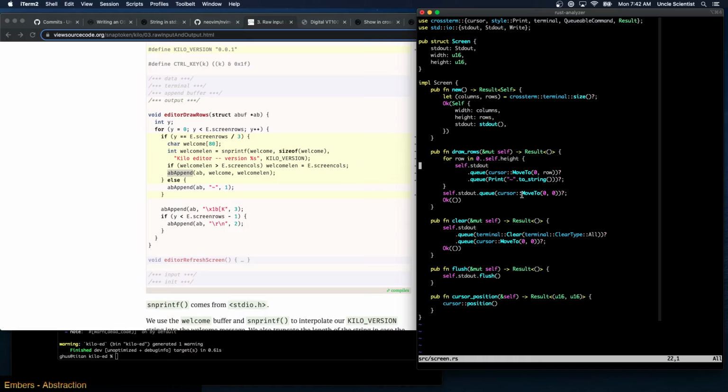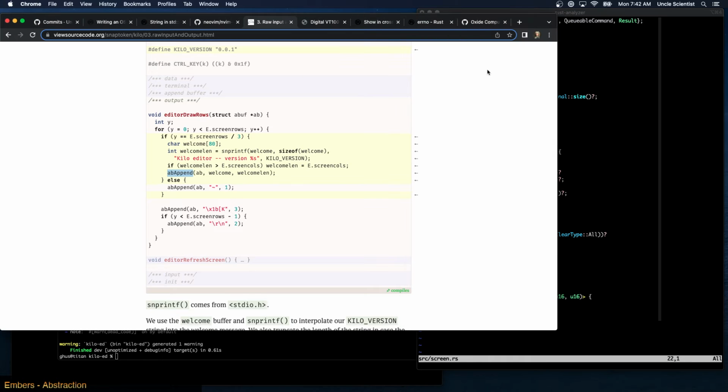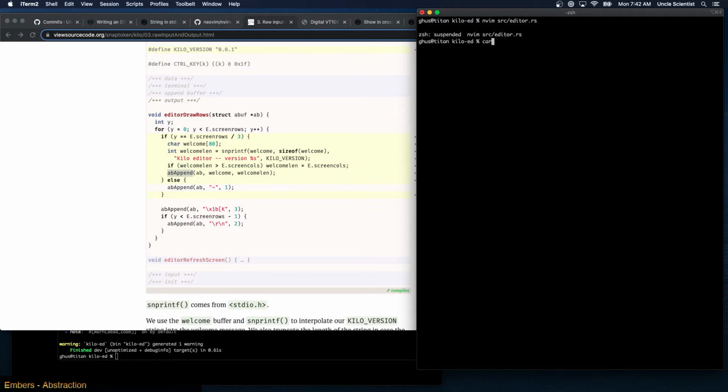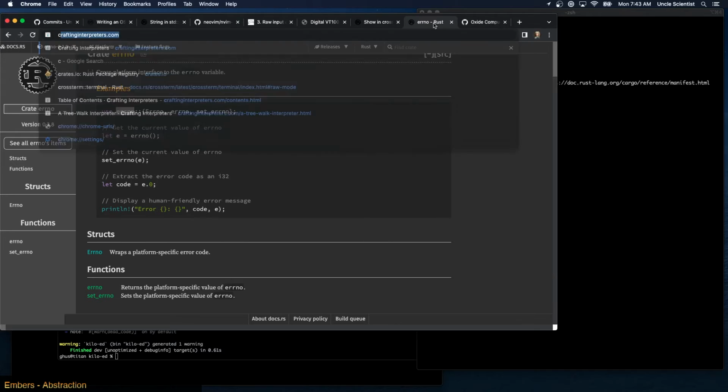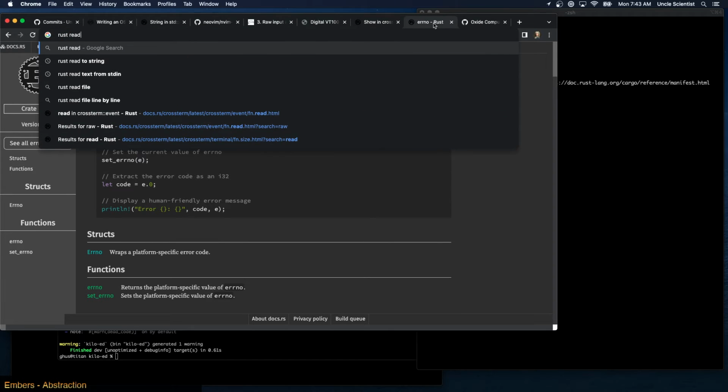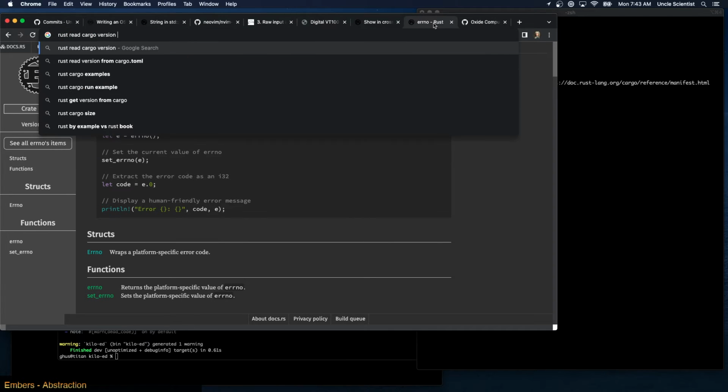Okay, so is there a way in cargo? Because in cargo we have this version and this name. Can I get the version from the cargo thing? Rust read cargo version.